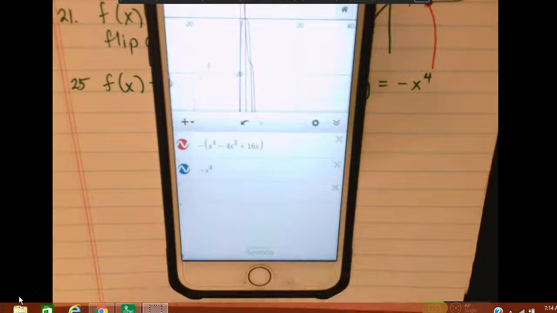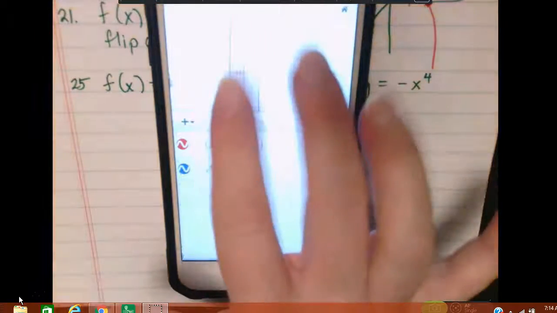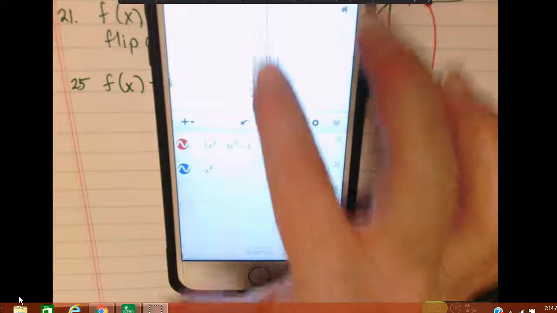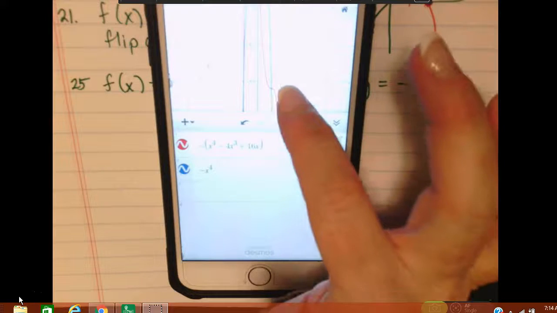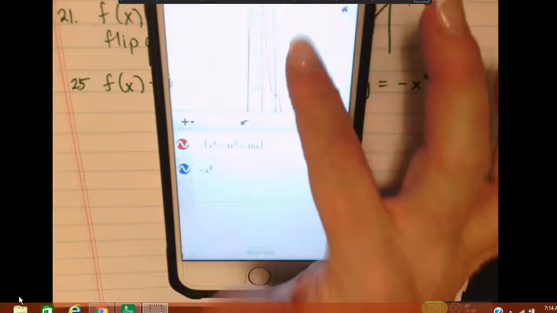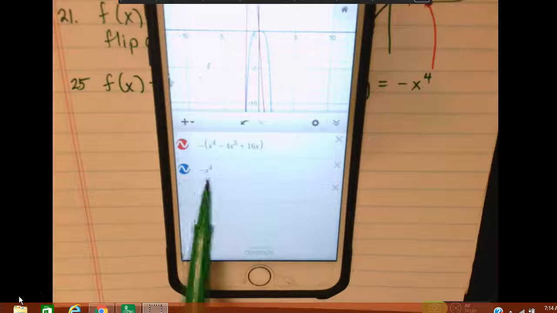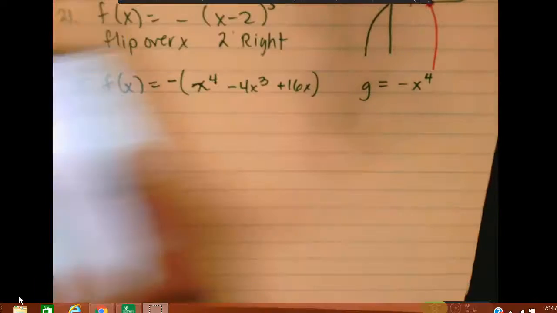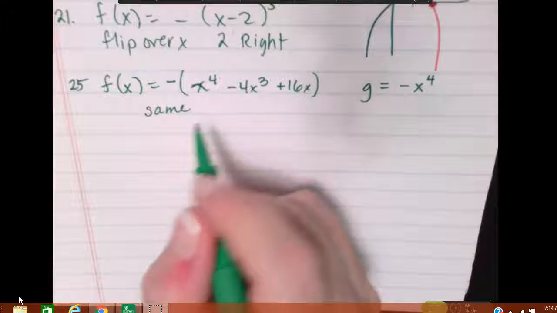Alright, so I'm using the Desmos app on my phone, and I can see the one in red is the more complicated function, and it has a few more lumps and humps in it, but they basically are downward opening, which is what I could have predicted, being that it has a negative leading coefficient and an even power. So they do have the same left and right end behavior.